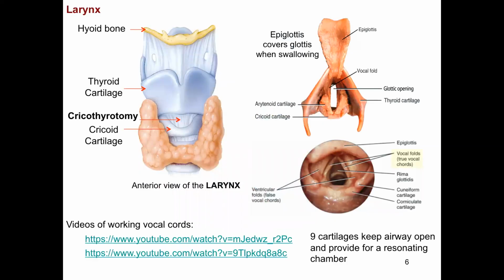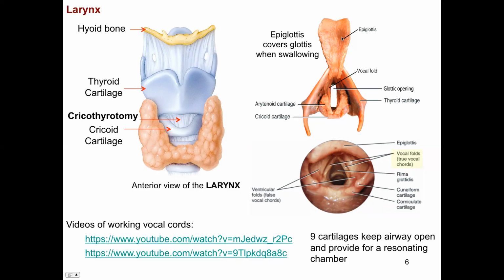Then I went on to the larynx, and there we've got 9 cartilages. You don't need to learn all 9 of them through this course, but that is how we get this larynx, which is also called the voice box. And why is it called that? Well, because this is where we have our vocal cords, or our vocal folds, and they are in the center of the larynx, and this is where we get our voice. And you can watch videos of how the vibration of those controls our voice pitch and how that works. And you'll see in the videos that we have muscle contractions here that change the shape of the resonating chamber, the larynx, for the voice.